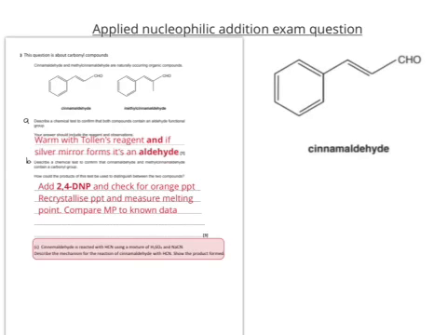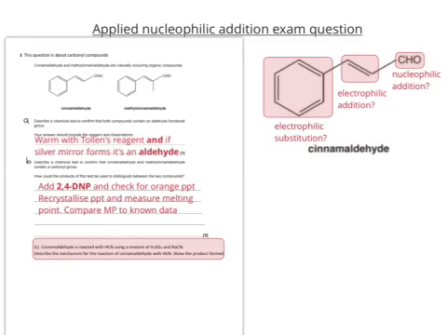Okay, so we've got 3 different places where mechanisms could occur, like I suggested earlier. All 3 highlighted parts of the molecule are places where A-level mechanisms could happen. So I think where people have struggled a bit on this question is to choose which part of the molecule the HCN is going to react with.